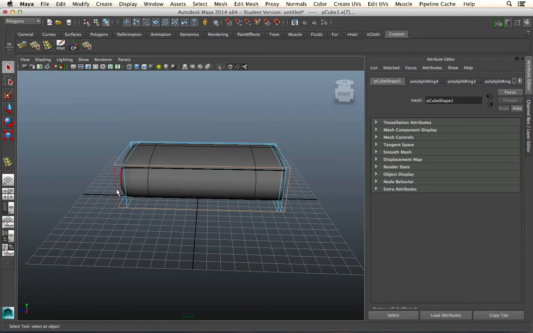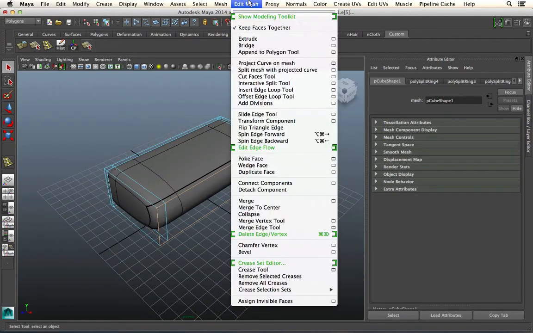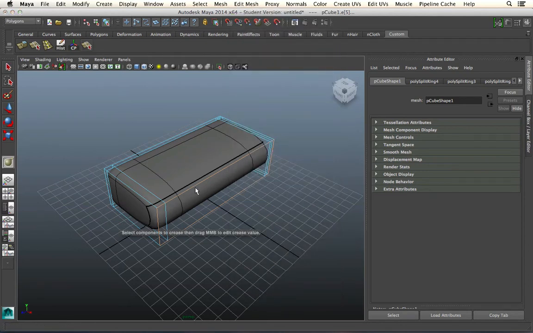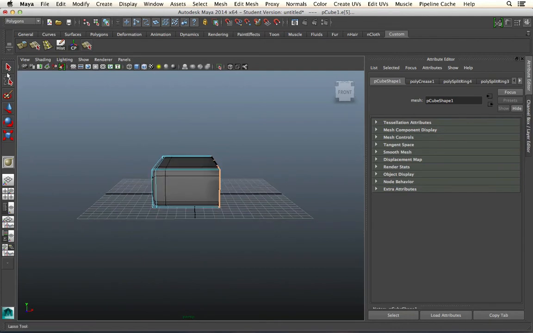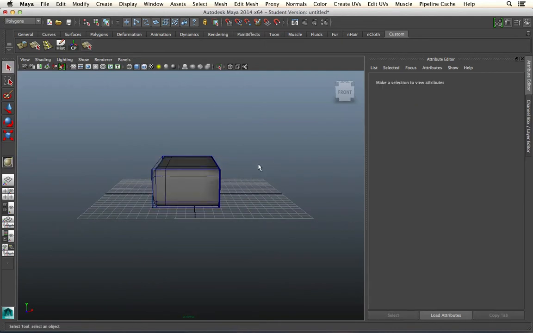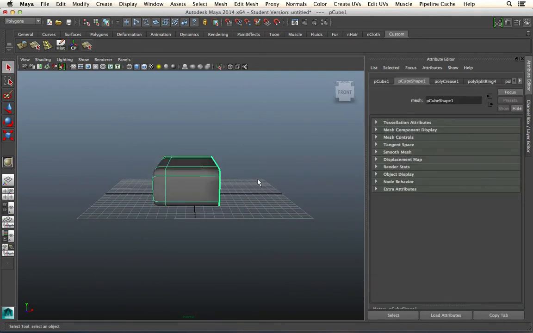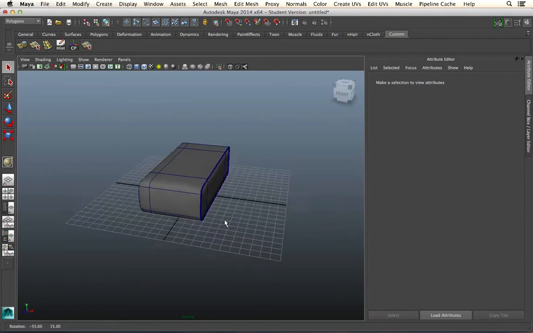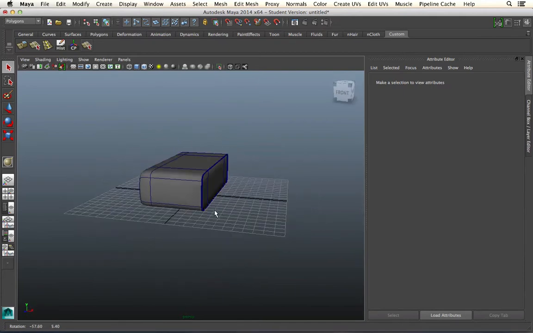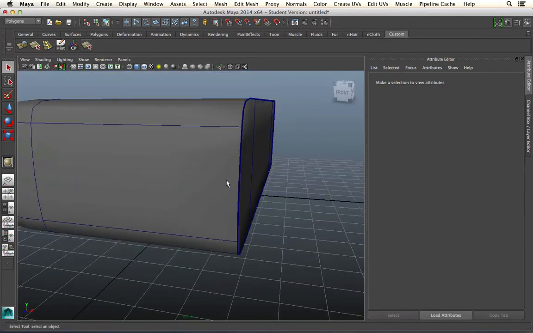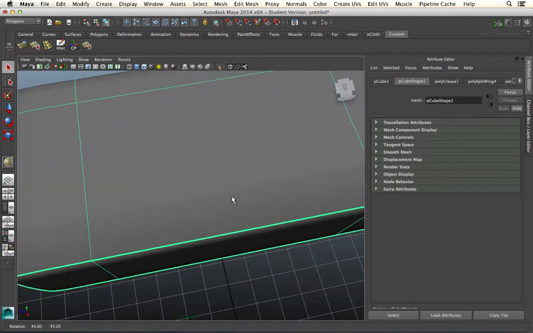We're going to take this crease right here, and I'm going to go to edit mesh, and let's see the crease tool. And it says select the components and then drag the middle mouse button out. Now what that will do is pretty amazing. It will give us this kind of crease, almost like it just kind of has fallen off the edge of the piece. So if I go back to 3 mode here, you can see what it did there. It's not the prettiest looking thing by any means, I'm just doing the extreme, but sometimes in objects you'll have organic going to flat, and that helps.